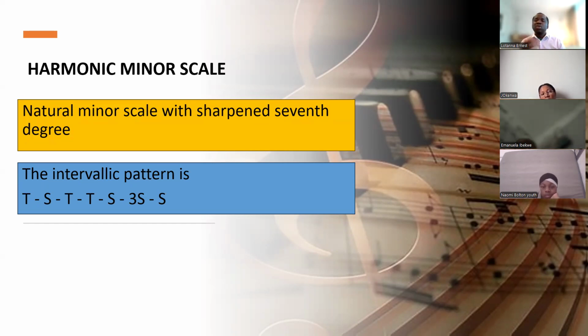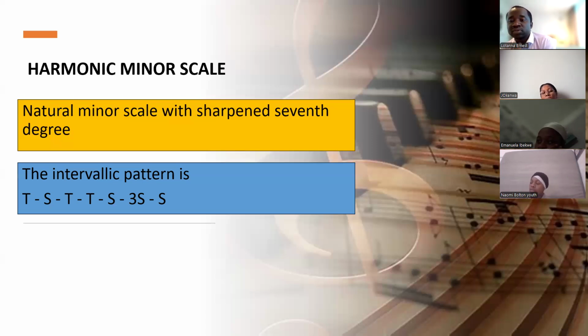So if you want to be doing intervallic patterns, you have a lot of patterns to memorize. So it's better for you to understand how this thing works. If I can get the natural minor, I don't even need to know tone, semitone. I don't need to know all these. Just construct the natural minor, meaning get the major scale that the natural minor belongs to, invert it from the 6th, do everything, and then just sharpen the 7th degree of that natural minor.